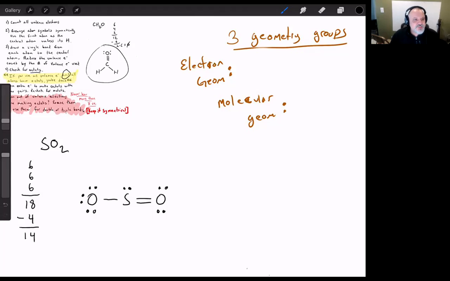So oxygen on the left has 8. Oxygen on the right has 8 by virtue of 4 in the double bond and 2 lone pairs. But now sulfur also has 8: 2 from the lone pairs and 6 from the bonds. And so this one isn't symmetrical because the bottom line is that the most important thing is that everything have an octet and that I use all the valence electrons.